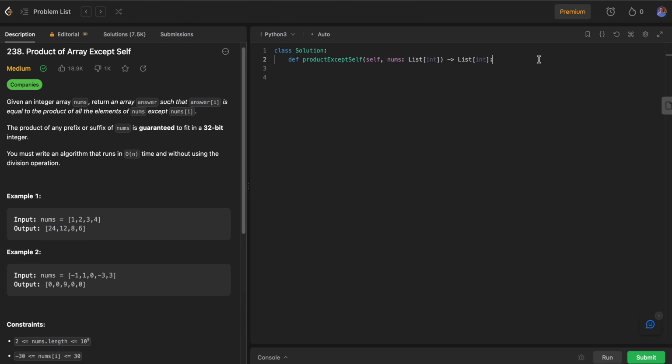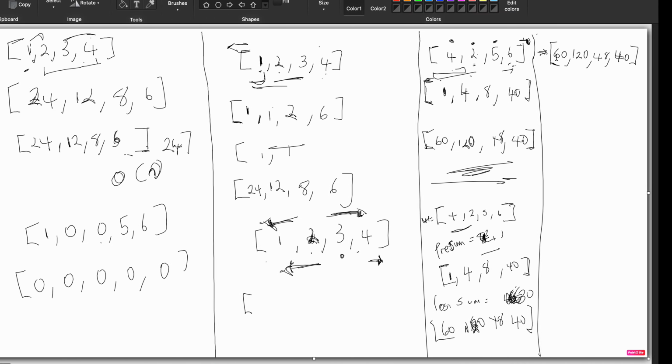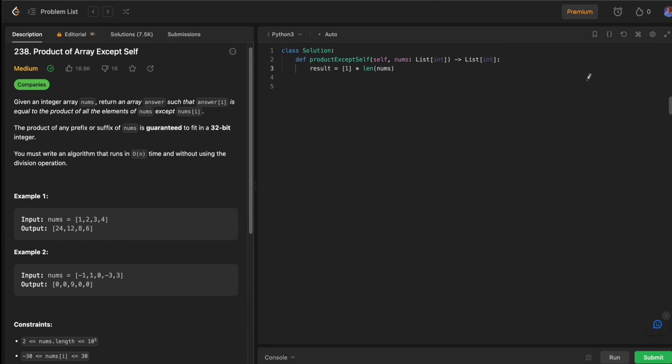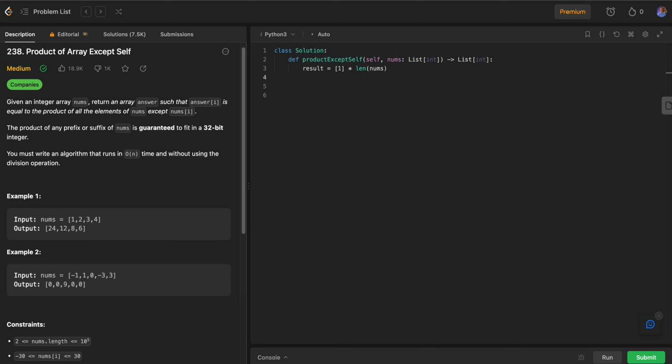All right, so as said before, we're going to have a new array. Let's call it results, because we'll return it at the end. We'll initialize it as 1, and it's going to be the length of the previous array, because our result is always the length of the previous array. So an array of size 4 gives us 4. Then the next thing we'll do is we have a pre-sum. We'll initialize it to 1.